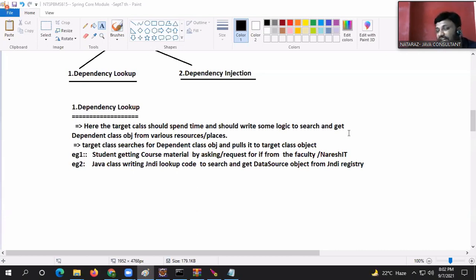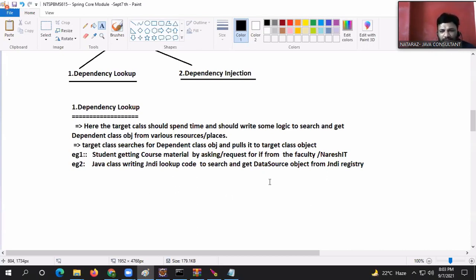WebLogic JNDI registry, GlassFish JNDI registry, WildFly JNDI registry, the server which is doing very, very well nowadays. Everyone getting my point, guys? So what is the final conclusion?